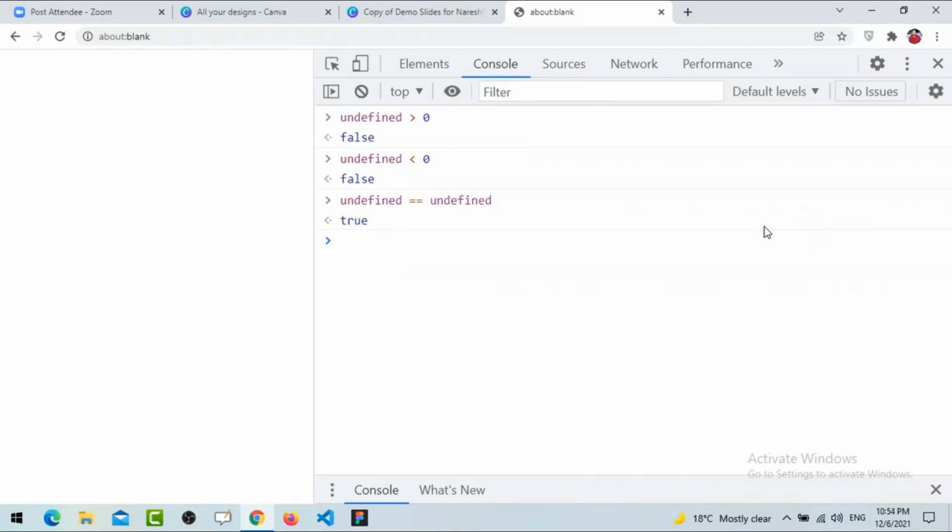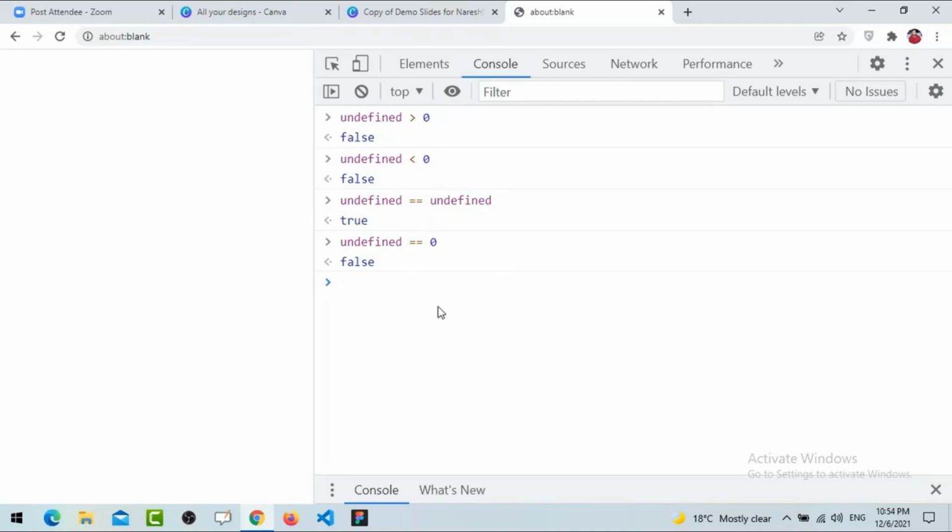Why is it giving me false in every condition? Neither is it greater, nor less, nor equal. Sorry, I was comparing with 0, no? Yeah, so it is giving me again false. What type of value is it actually? If you see what is happening, internally it is converting everything into a number.